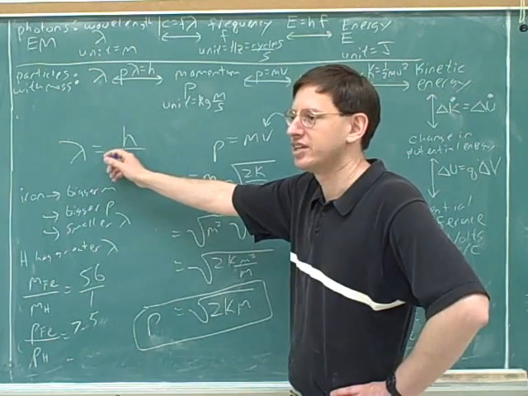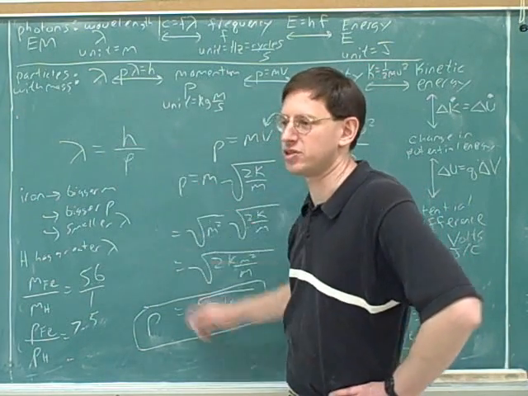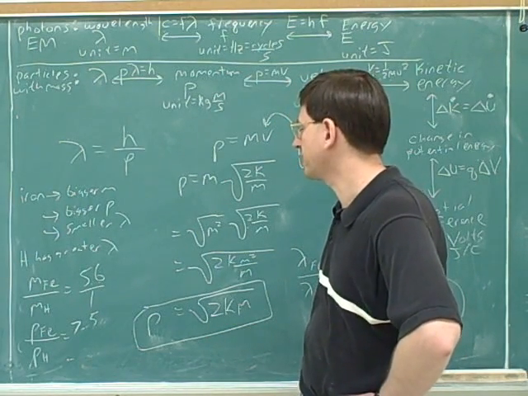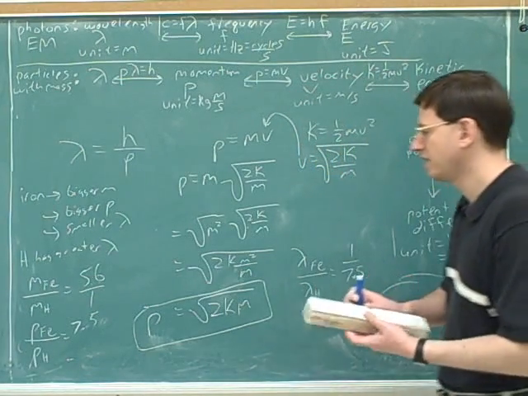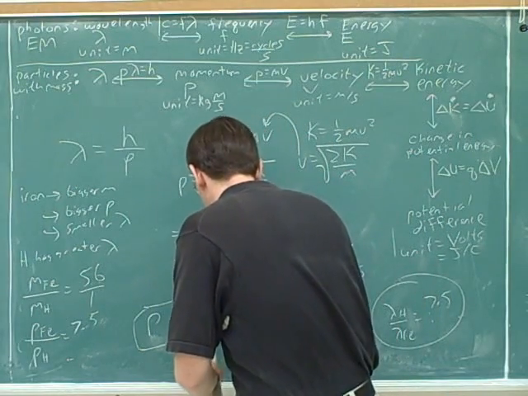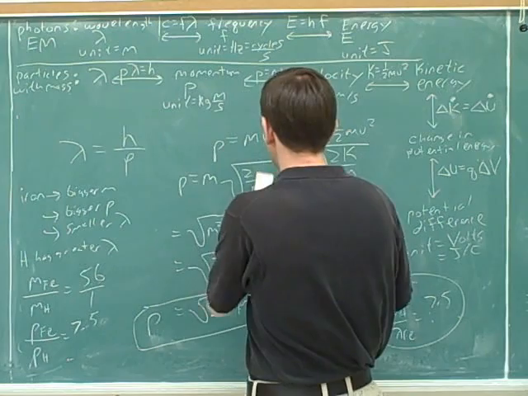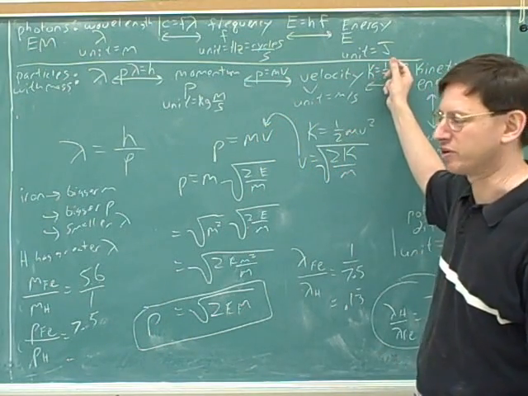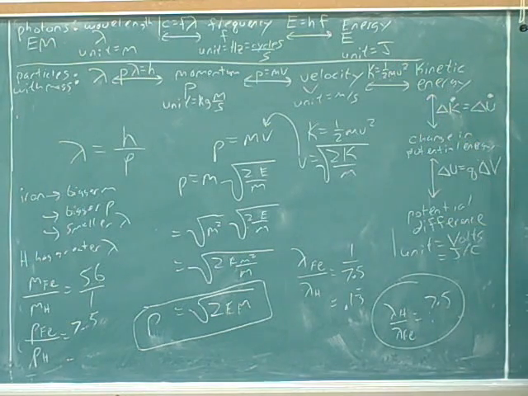Very often, you're supposed to use each part as a clue for the next one. First, he said, find this equation. Then he said, find this equation. And then the next part was basically using these two to answer it. So he's actually giving us clues. Also, remember, we're supposed to use the variables we were given. What was the variable he gave us for kinetic energy? E. So this probably might not be a full credit answer. We should be using the same variable he gave us for kinetic energy.